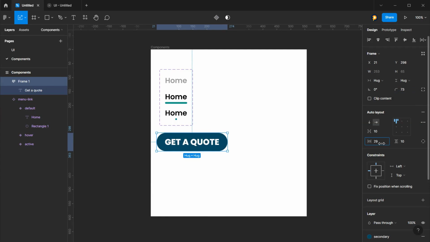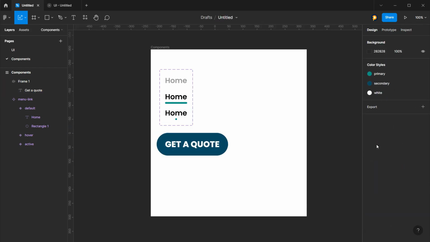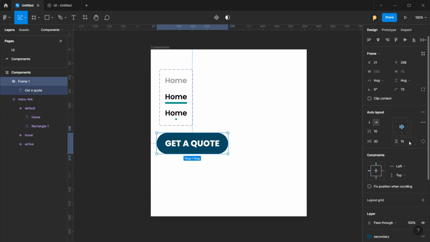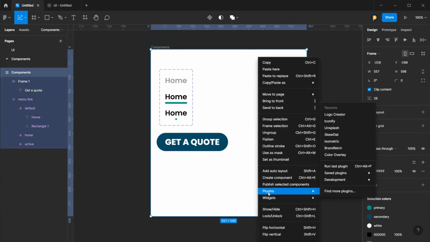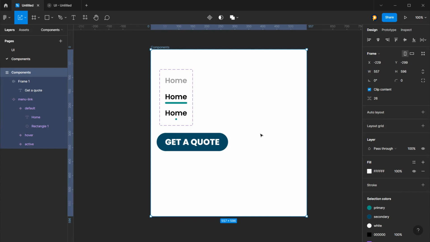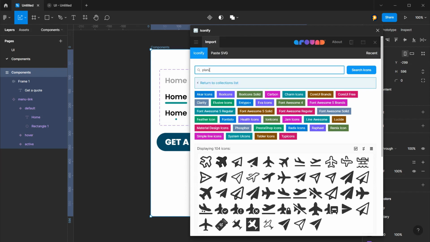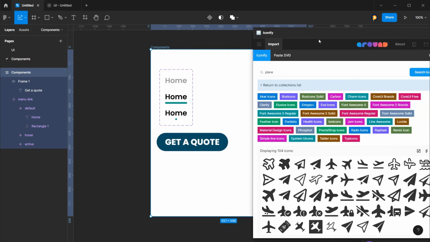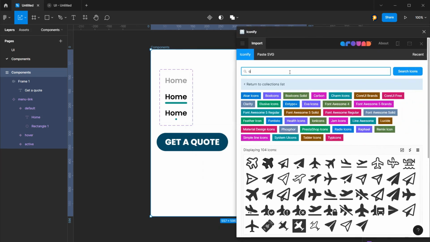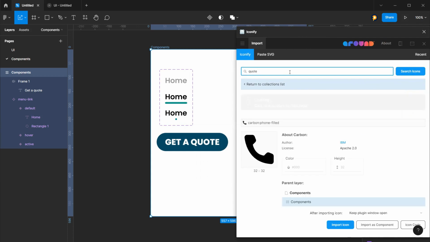Let's make some padding of 30, and I think for here 15 is correct, or 10 is better. Let's choose plugins, and Iconify is a plugin that I use for icons. And for get a quote, we will need some icon that is relating to code.